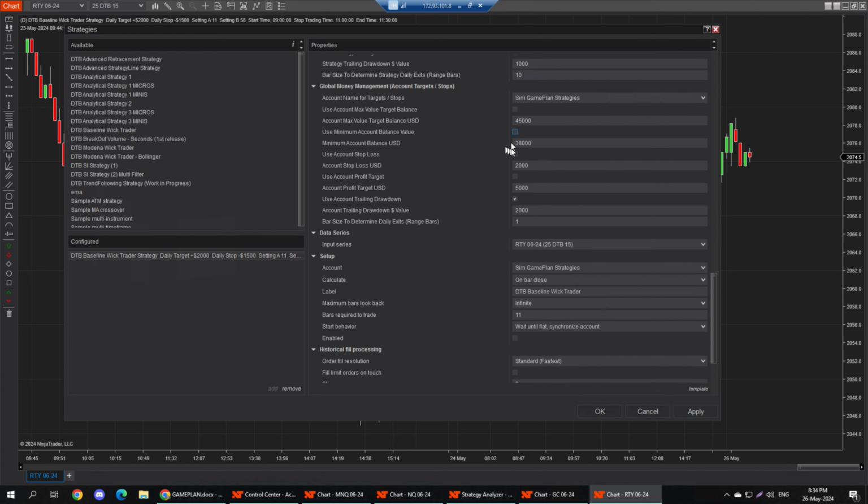I will keep building it. It worked for me perfectly fine, but for somebody else it didn't quite work, so I wasn't sure. So I've completely reprogrammed this feature. I've completely reprogrammed the entire daily targets and stops, account targets and stops, and hopefully it's exactly how it should work. Okay, so those are the main updates for that.